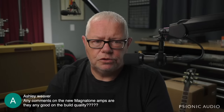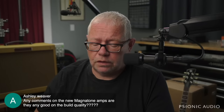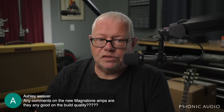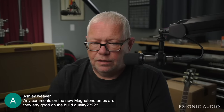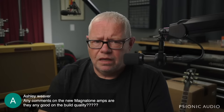Ashley Weaver, magnetone amps are generally pretty good. As far as construction method, some of the hand-wired ones are approaching Carr as far as construction, including some silicone overusage. Others are more PCB. I don't have big faults to give them other than they are not really building true magnetone circuits these days. Some of their magnetone, like the Twilighter I had in, was a Fender AB763, which had the magnetone tremolo added to it. Other than that, it was the stock Fender circuit. And I've had the old 60s magnetones in, and the circuit was different that the tremolo was in. So they're pretty, and I think they're a little bit overpriced, but they're not bad.